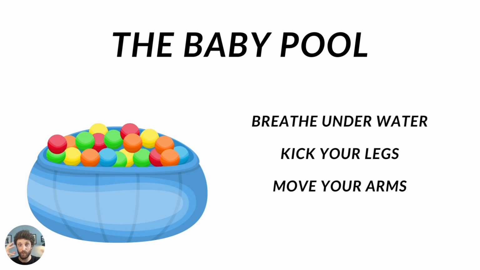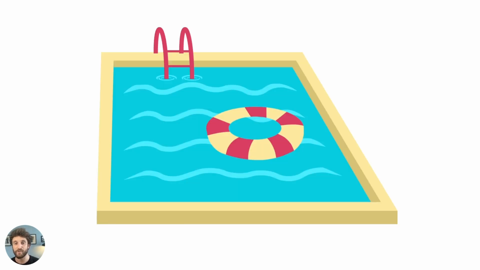The brain says, I don't understand these sounds and symbols. I have to turn them into sounds and symbols that I already know. Correct. It's completely normal in the beginner stage to understand how to use translation. You must use translation in the beginning, otherwise you're completely lost. But what we want to do is when we transition from the baby pool, where a lot of you guys are, we want to take off the armbands.